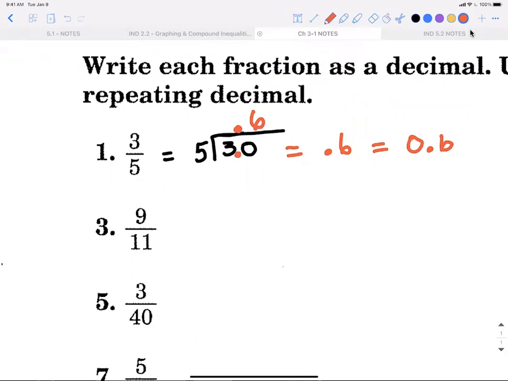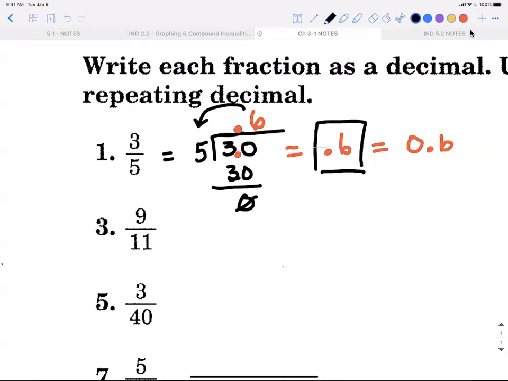And then the way you keep going on your long division, you always say, how many times does 5 go into 30? You put the number at the top, and then you always come back and multiply your top number times your outside number. So 6 times 5 is 30, to check to see if you have a remainder. And in this case, we end at 0, and that's how we know to stop. So that's how we know that our answer is just 0.6.